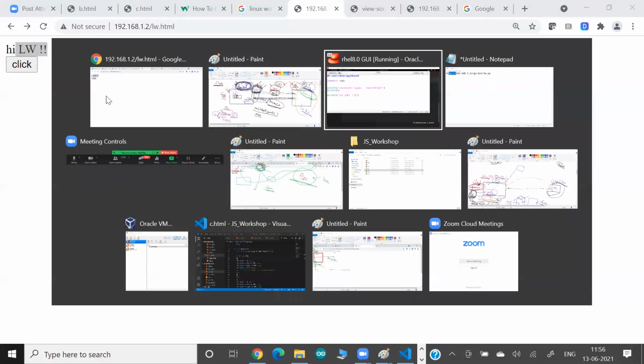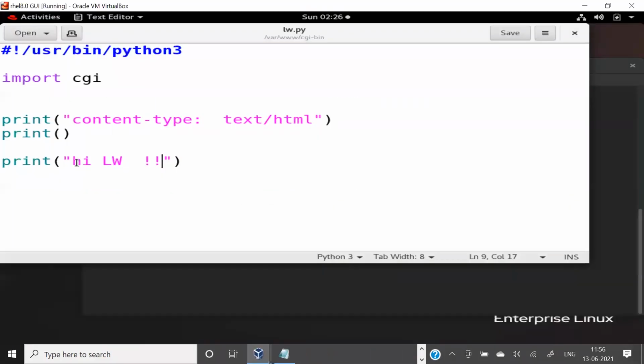Now this content is output. This output would be a normal string, or for anybody who knows Python, in Python we have a module called subprocess, and in the subprocess module we have a function called getoutput.